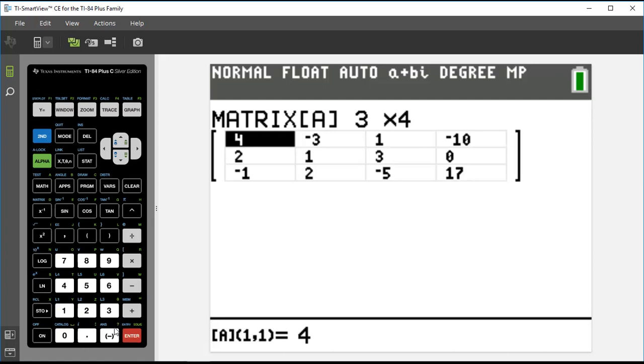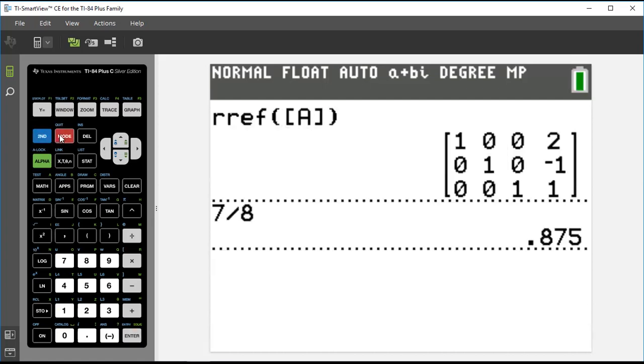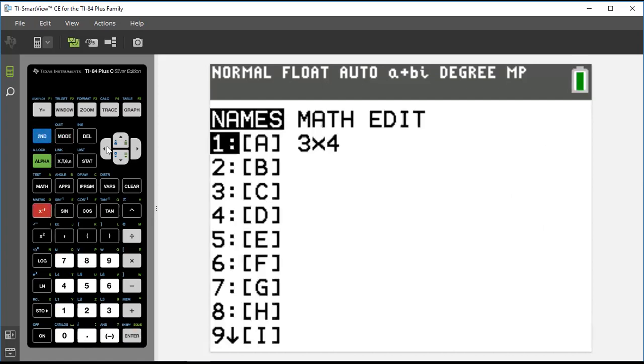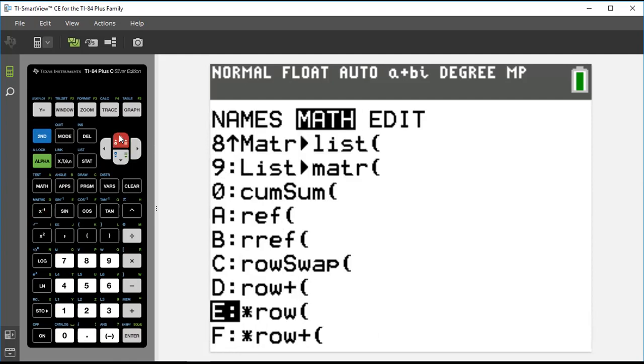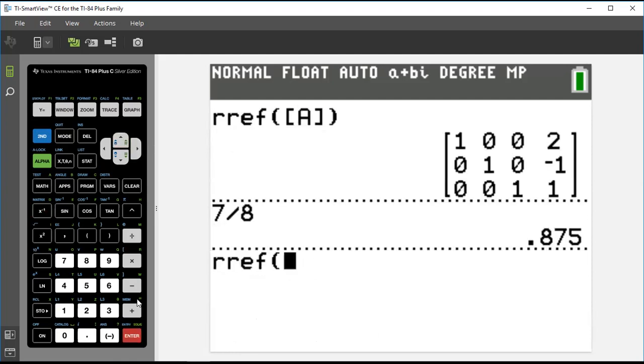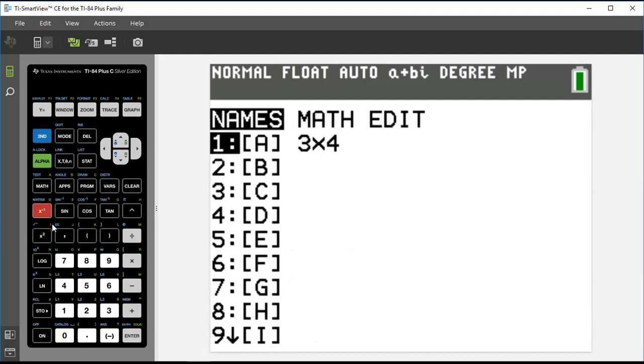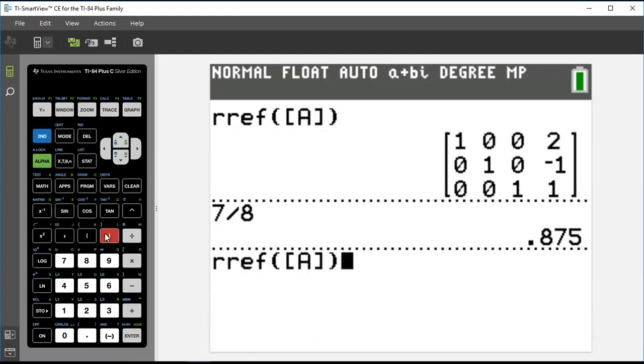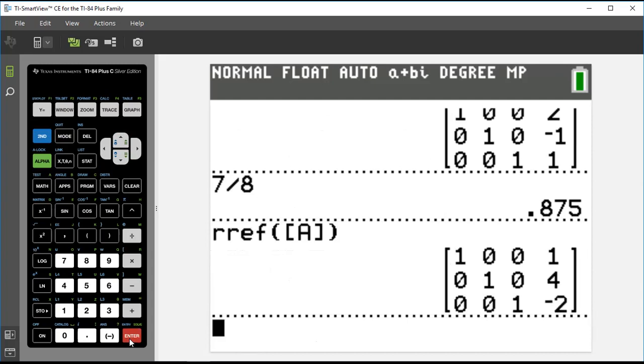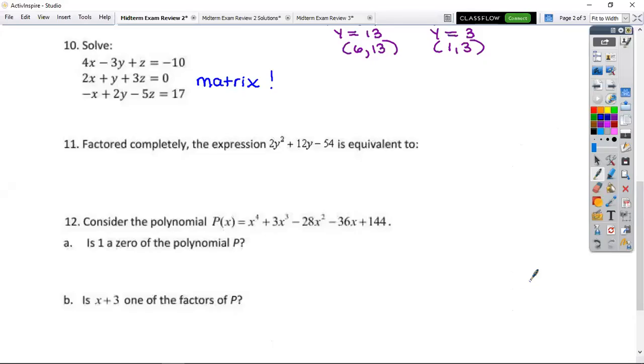You quit out of the screen, so second mode. And then I go second matrix over to math and up to choice B. And I grab matrix A. And respectively, in that last column are my answers, 1, 4, -2. Okay. So you can jot those down quick. So 1, 4, and -2.